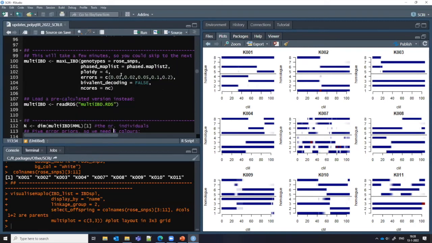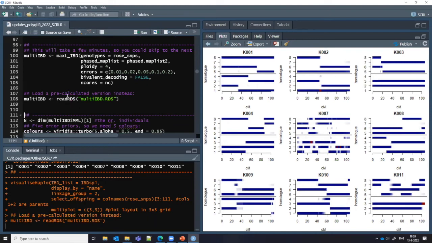So I'm suggesting that these are plausible error priors here. I'm saying, well, try 1% errors, try 2%, 5%, 10%, and 20% errors. So I'm giving the function a set of errors that I think might be plausible. Anything higher than 0.2, 0.3 is probably unlikely. But we'll see in a second what happens.